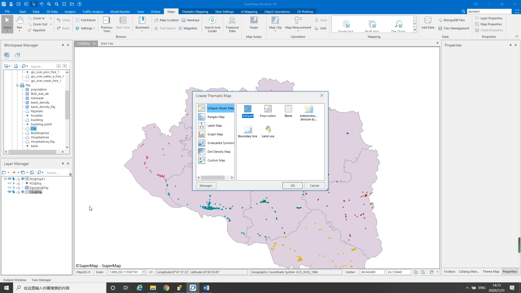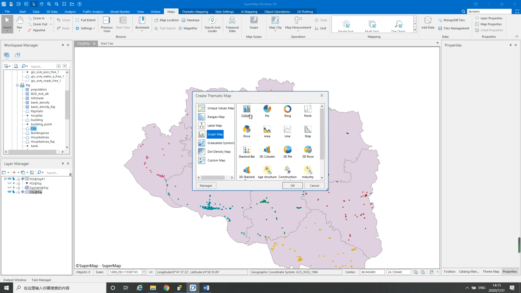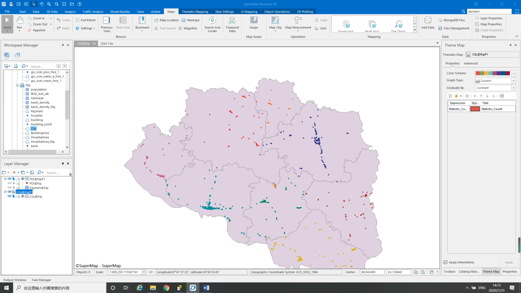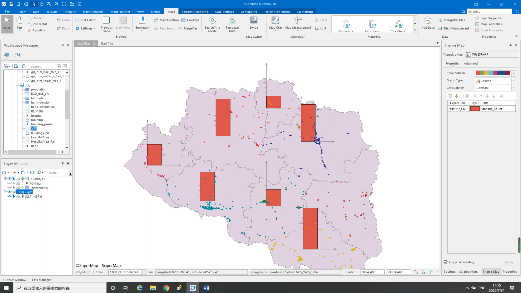So here we create graph map. Here we can select column or pie or ring or rows or these types. Here I just make the column as example.